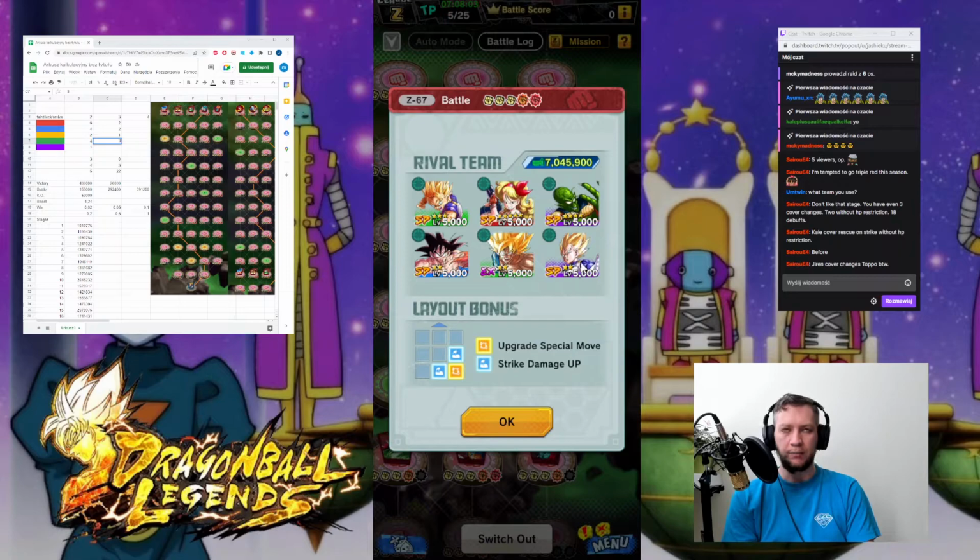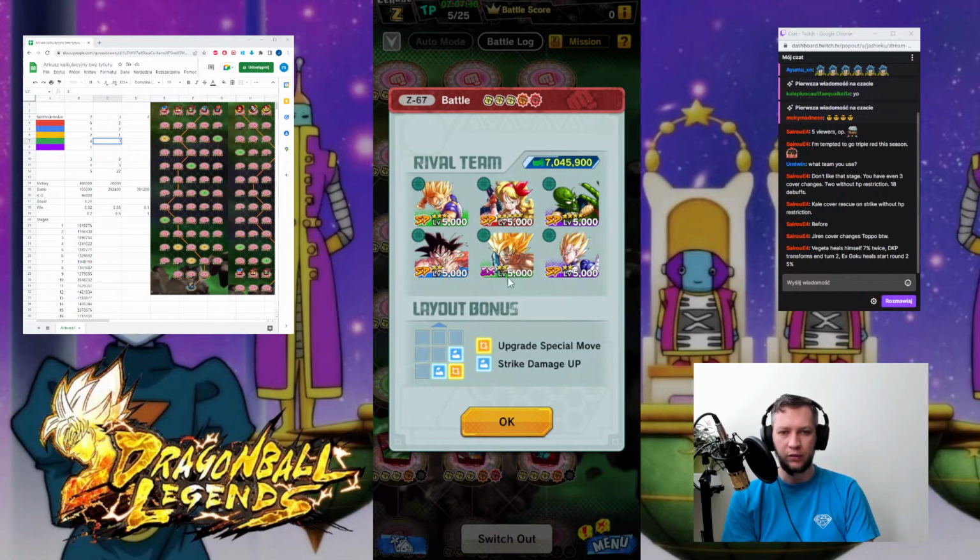Vegeta is a pretty tough one actually, because he has damage reduction and he heals I think 7% after each attack twice, so 14% will be back to him after each attack, so we have to be careful on that one. Also, this one is pretty tough, but not on 2 stars, I guess. Yeah, and Demon King Piccolo after the first turn and after the second turn transforms himself and debuffs all characters on the field by -15% twice, starting turn 3 and 4.